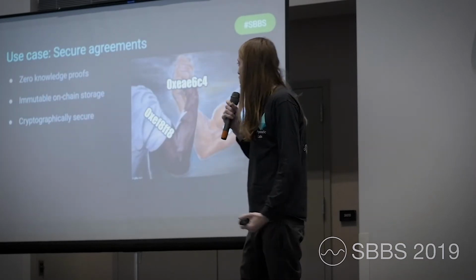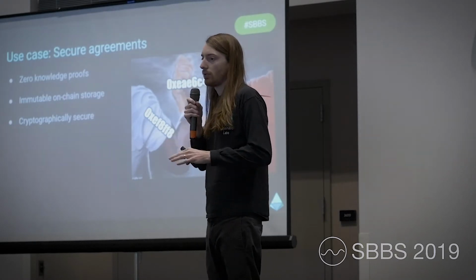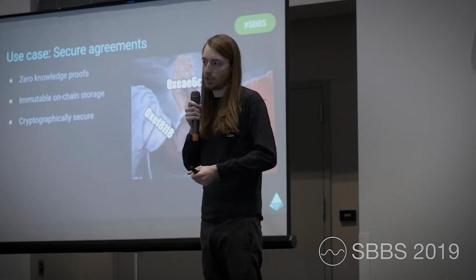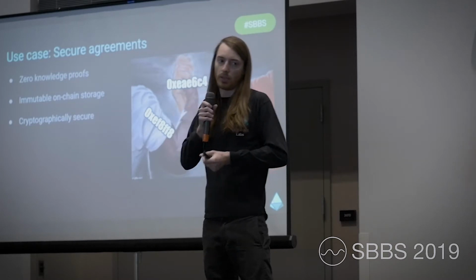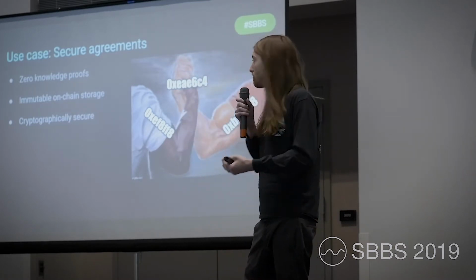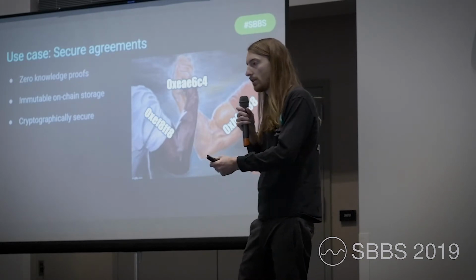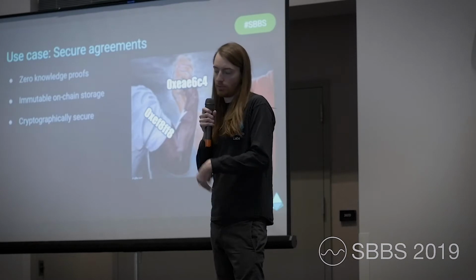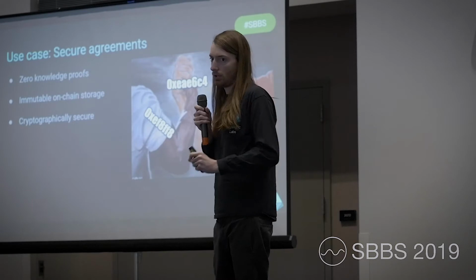Another thing we can do is secure agreements. If you've ever used a product like DocuSign where you're digitally signing some agreement, there's still this central authority where DocuSign was the witness and they have a copy of that data. But you could do this in a decentralized way, where the two participants can agree to some agreement and then commit that onto the blockchain. The blockchain is this immutable space where nothing can be manipulated or reverted or erased.